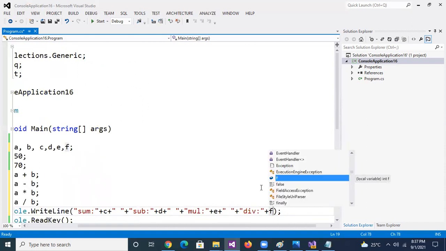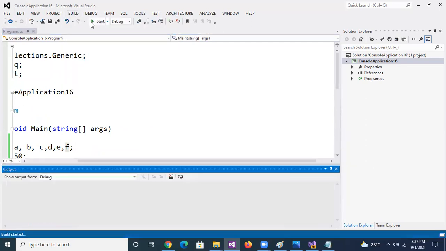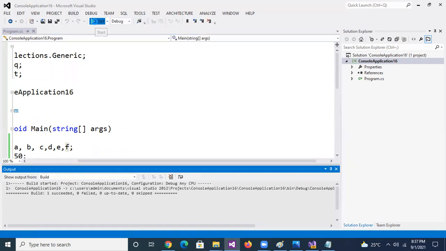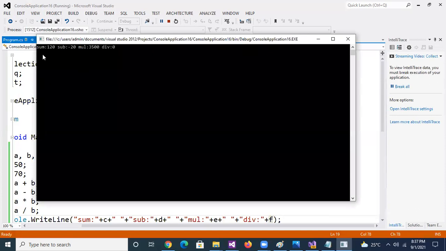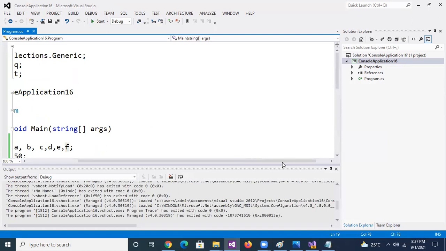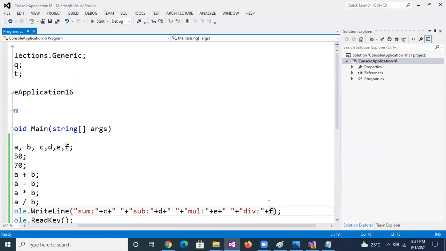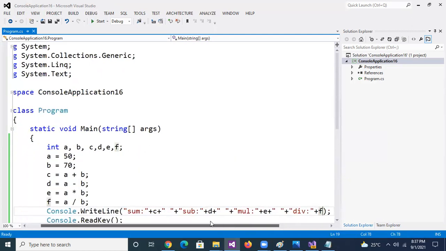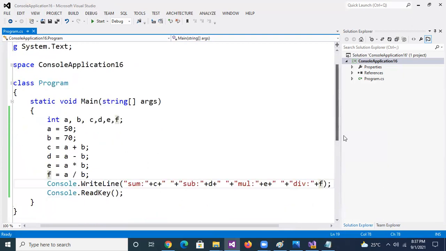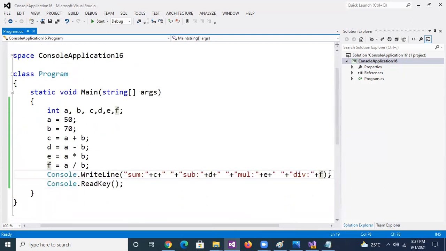Now build solution. Then we see sum, subtraction, multiplication, division. Because of integer, if the result is less than one, that will become 0. I want to print line by line.